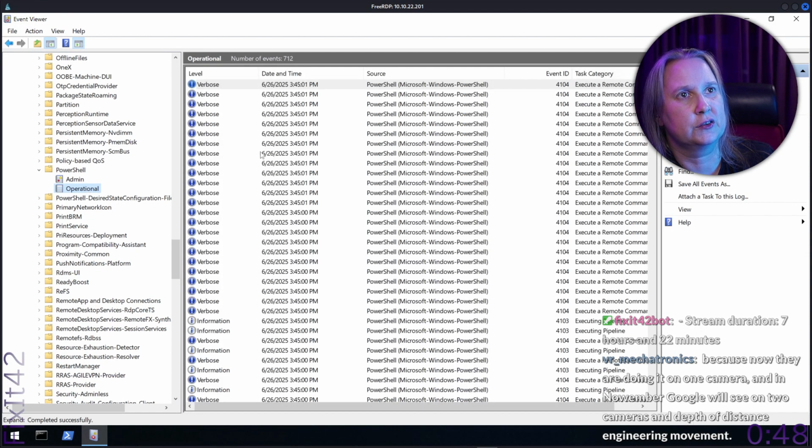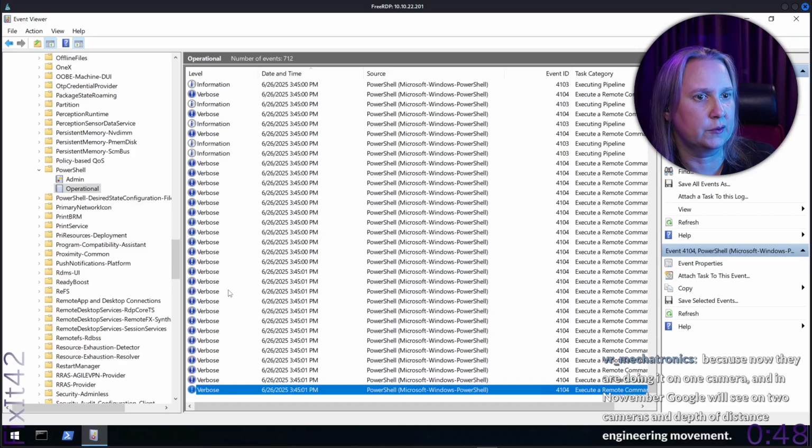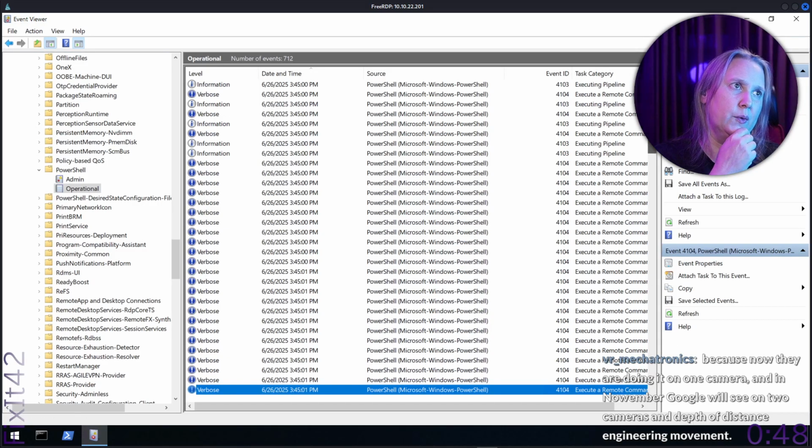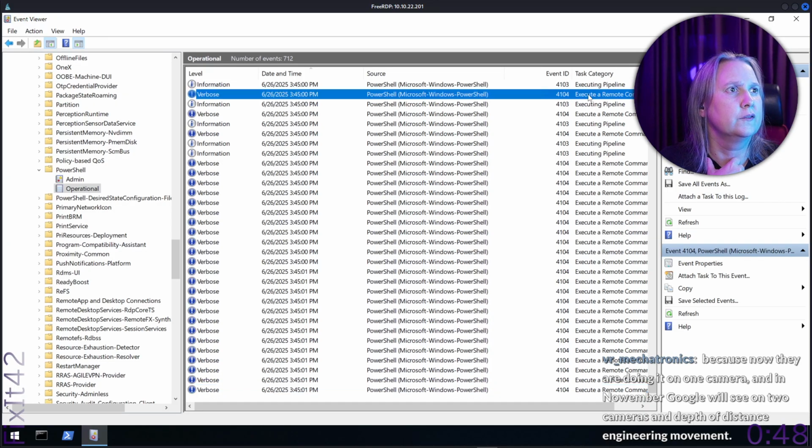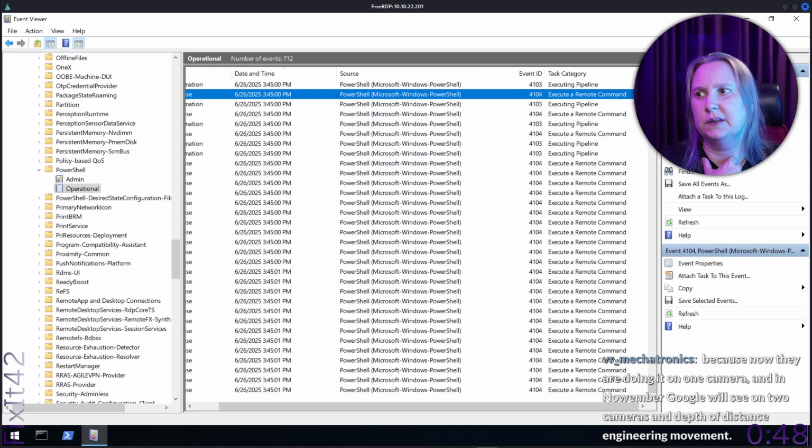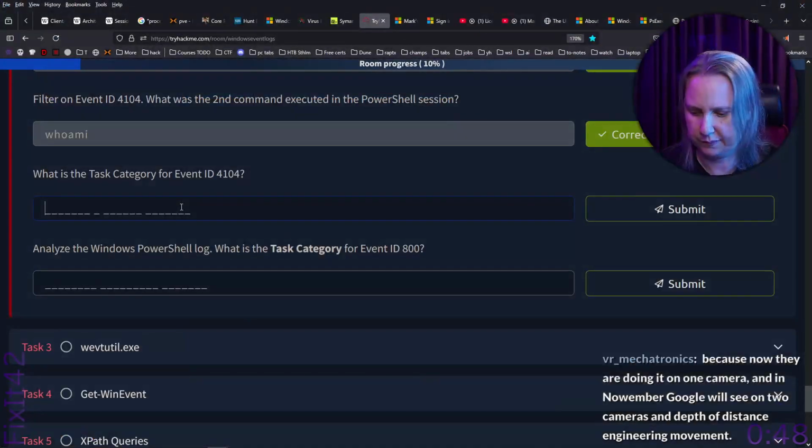PowerShell, operational, reverse time order. Go up there and the task category for 4104 is execute a remote command.